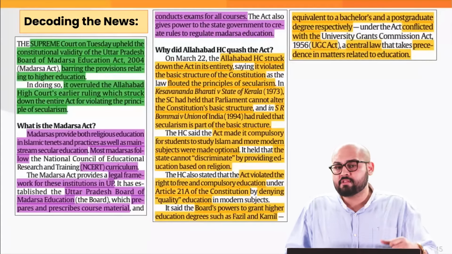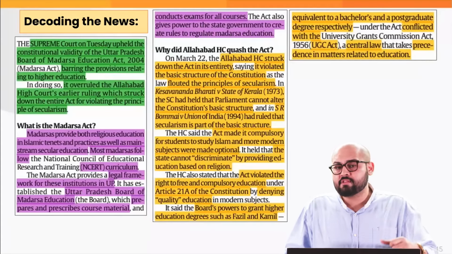So now we have got two additional pieces of information which can be really important for your prelims, right? We have some of the very important judgments of the Supreme Court talking about the basic structure doctrine. We have the case of Kesavananda Bharati versus State of Kerala. This basically established the basic structure doctrine and it ruled that Parliament cannot alter the basic structure of the Constitution under Article 368. Then we have Indira Nehru Gandhi versus Raj Narain of 1975. It reinforced the basic structure doctrine, declaring democracy, rule of law, and judicial review as essential features of the basic structure.